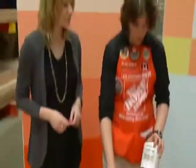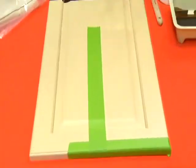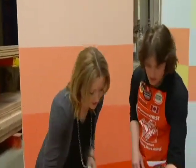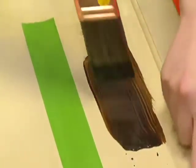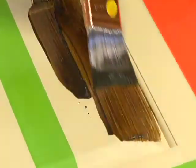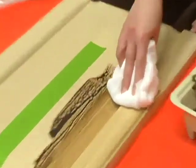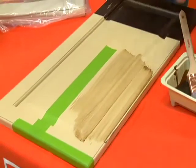You can leave it at that stage and apply a fourth coat, which is a top coat — a protective coating so it doesn't scratch off. Or you can go to another stage and distress it to make it look older with some highlighting. This is the glaze — you apply it in the direction of the grain and work some into the grooves. Then you take cheesecloth and wipe it off. It gives a nice distressed look, leaving some glaze in the cracks for a darker, wood-grain effect. Very easy.